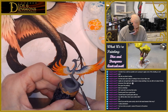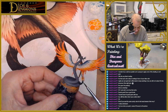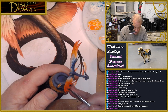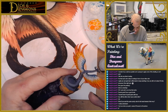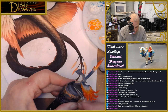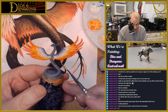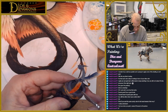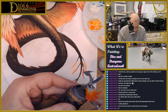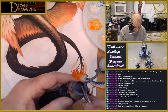Right around the tail here, I'm going to be pulling out a really small brush and using my 2x head magnifiers, because the light and my vision are neither bright enough nor clear enough by themselves to let me get the paint in the right places. So painting a large surface area like this is one thing, but you can see by getting around these little feathery things, I'm going to need magnification and more light and a much finer brush.